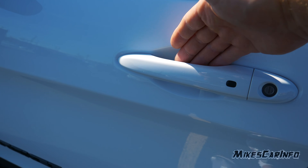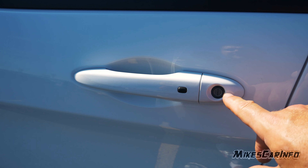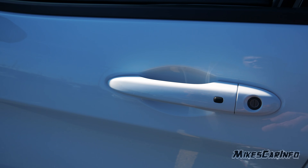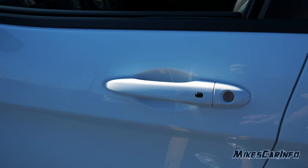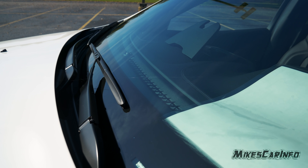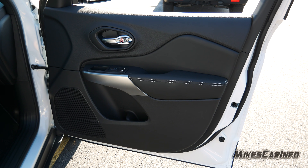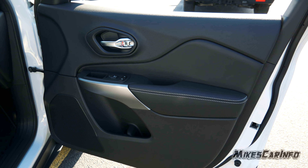There's a physical key location on the driver's side only. You also have the ability to get out of a running vehicle with the key and lock the doors — leaving the vehicle secure with the key with you, which is a great feature not many vehicles have. There are heaters under the windshield wipers to release them if they get frozen, and there's also a little Jeep climbing graphic on the corner of the windshield.